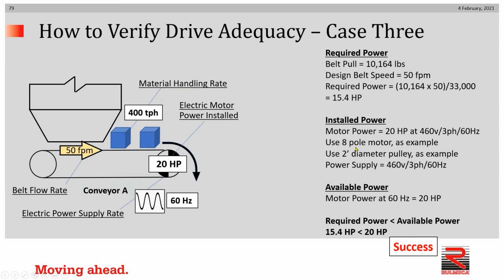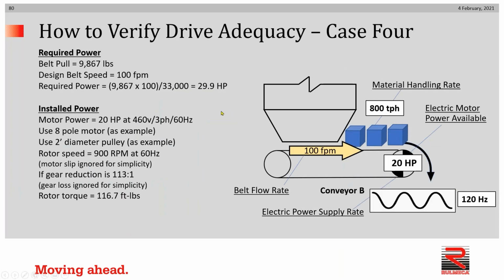I'm further defining the drive as consisting of an 8-pole motor with a 2-foot diameter drive pulley. We use a power supply of 460 volt, three-phase, 60 hertz. And of course, we have available to us 20 horsepower, which exceeds 15.4 horsepower at the 460 volt, three-phase, 60 hertz power supply, a successful application.